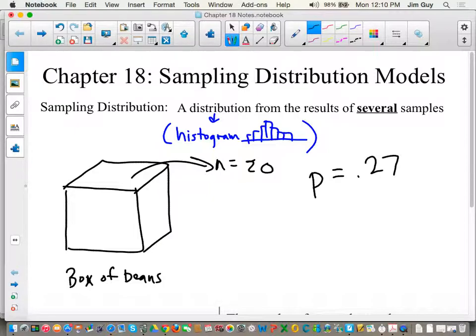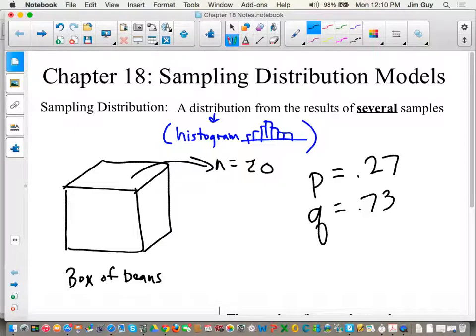So you're going to get proportion problems and you're going to get average or mean problems. All right, make sure you know the difference. So that's P. What would Q be? It is 73%. What does it stand for? Yeah, probability of failure. In this case, the percent of not brown. It's either brown or not brown. Perfect. Okay, so that was N.